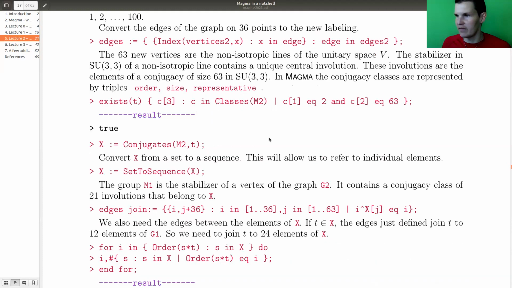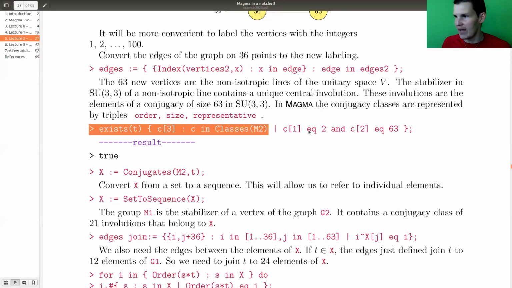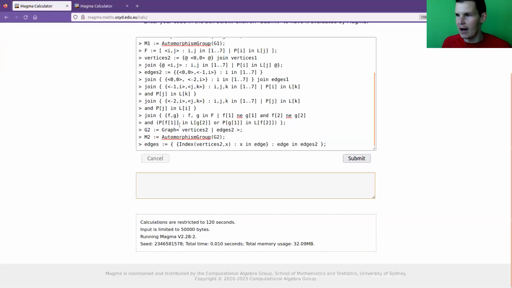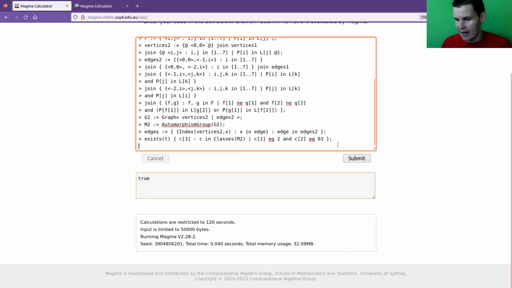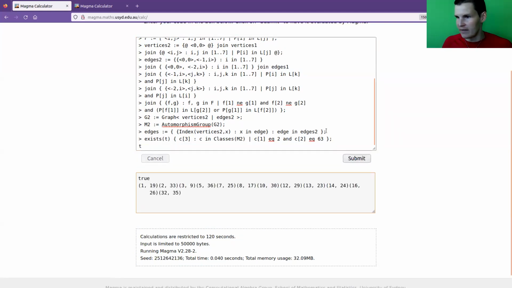And let me just run something. We just act on itself, and we have a certain condition. This is a fun one. Exists T will do the following. It looks for an element that satisfies the condition, and then if it finds one, it defines T to be that element. So actually, I have a T now, so I can actually output the T, right? So it found the permutation.